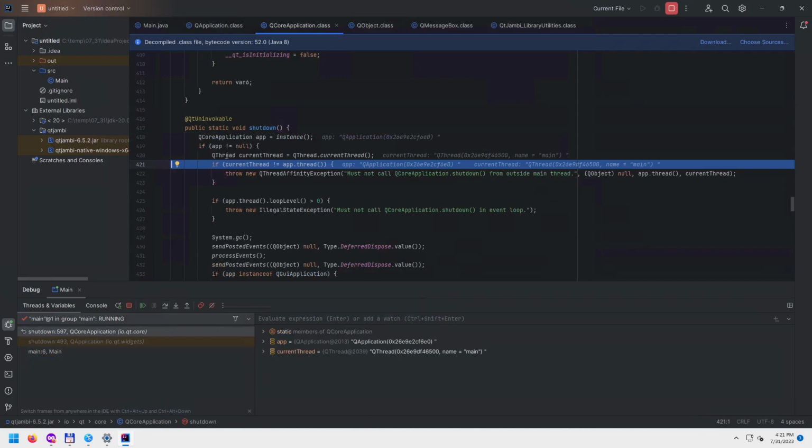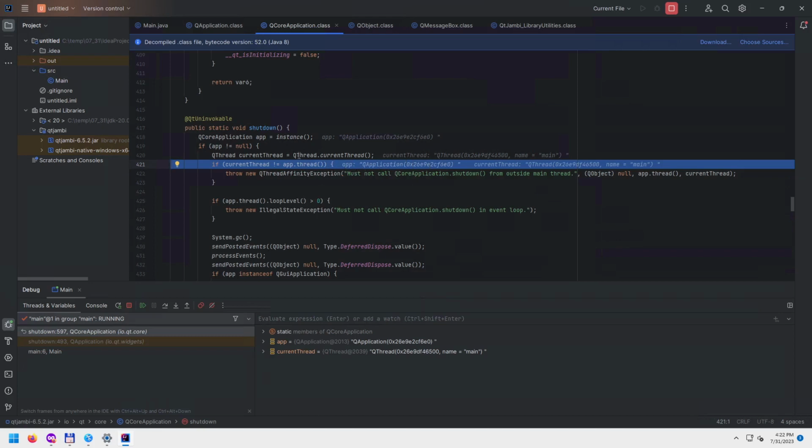QThread is surfaced in Java from Qt core. There's documentation based on the Java objects hierarchy packages.